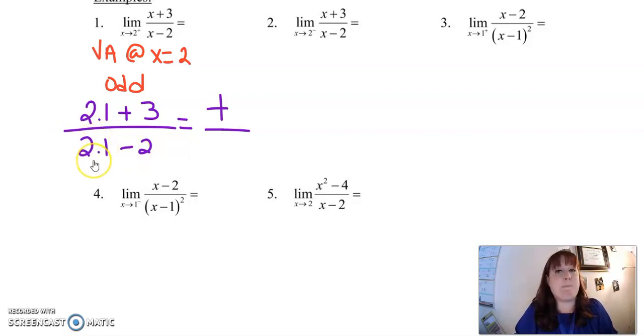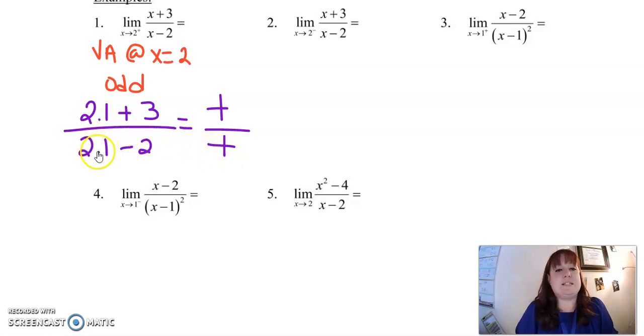If this number is bigger than 2, which is what we're looking at, numbers bigger than 2, is this always going to be positive? Yeah, it's always going to be positive because we're approaching from the right, which are numbers bigger than 2. So this function is always going to be positive as it approaches from the right as well, the bottom part. So if I put in any number bigger than 2, I'm going to get a positive over a positive, which means I'm going to get a positive number, right?